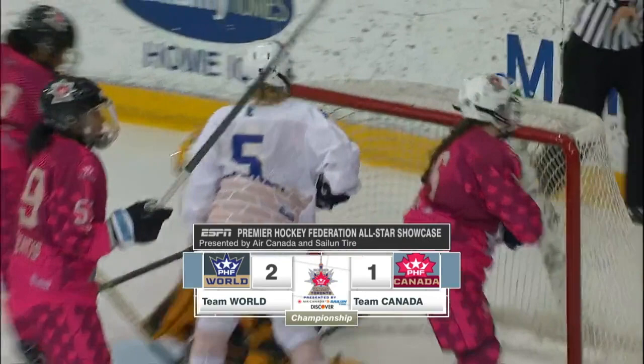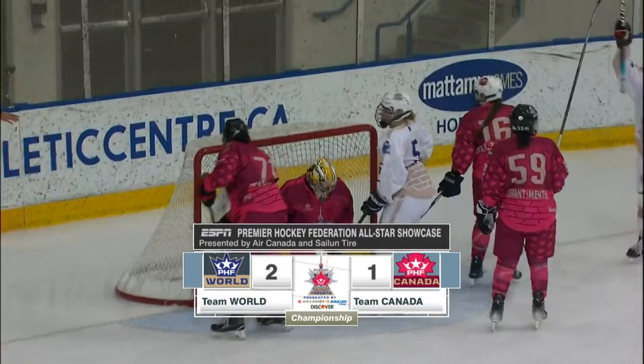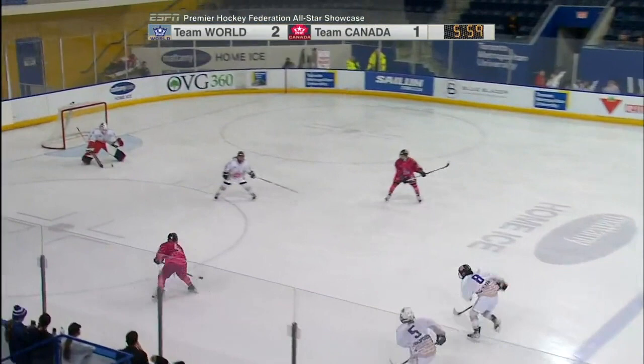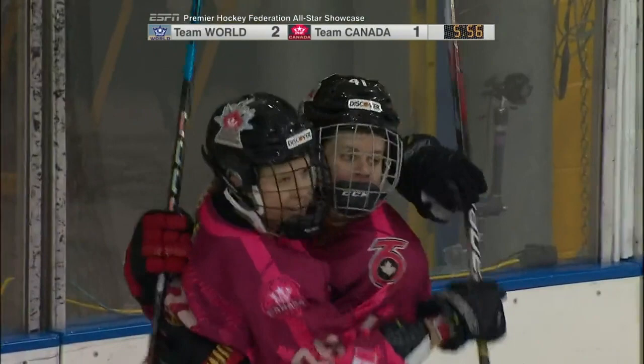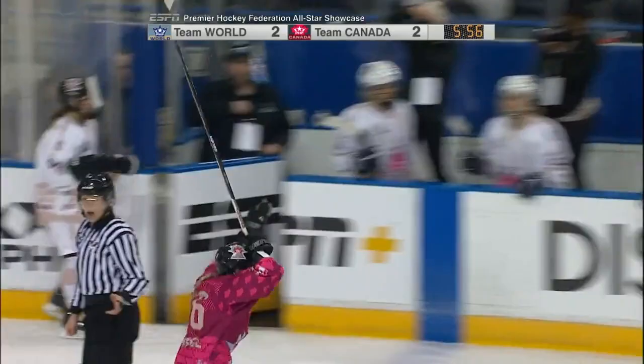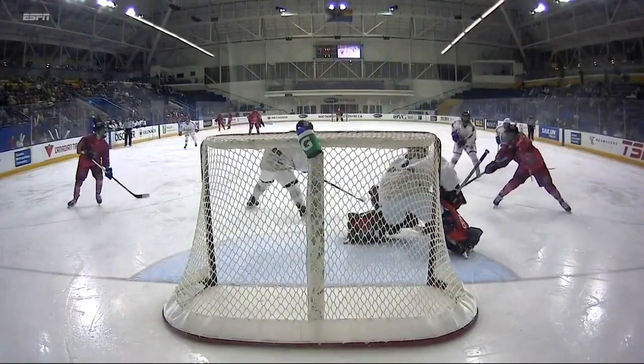That one hurts if you're Team Canada, in the All-Star Championship game. There's a steal — Howard and Gable, it's a two-on-one. Howard to the net for Gable — there it is again. The dynamic duo for Canada has tied it at two. It's been the Howard and Gable show for Team Canada here today, and they cash in again.